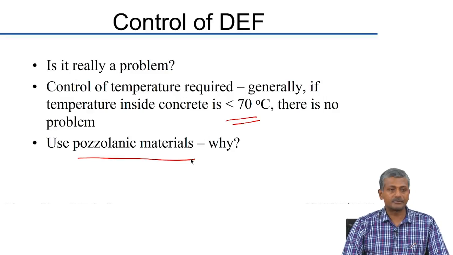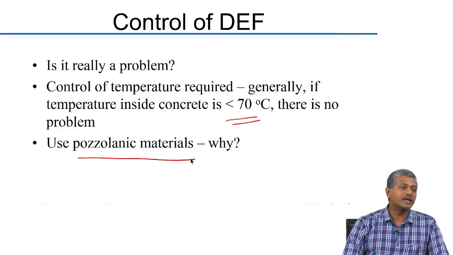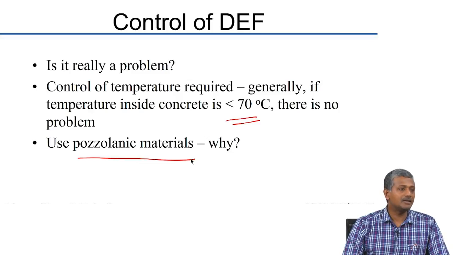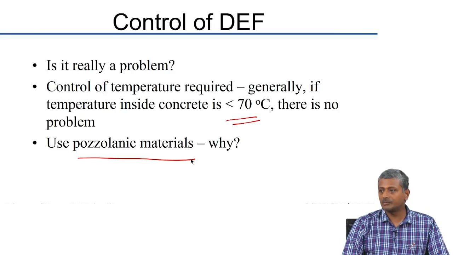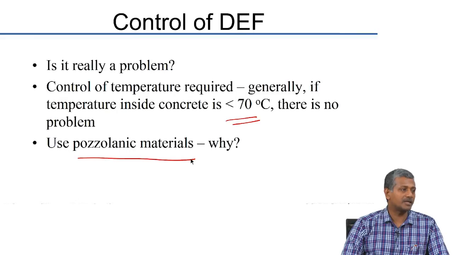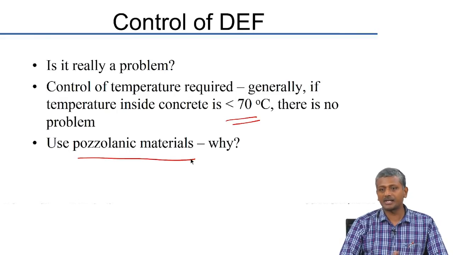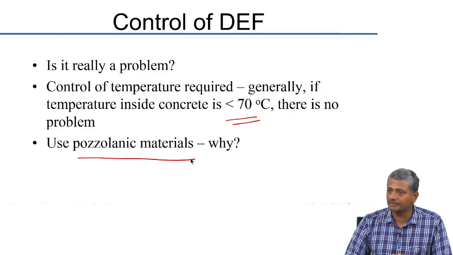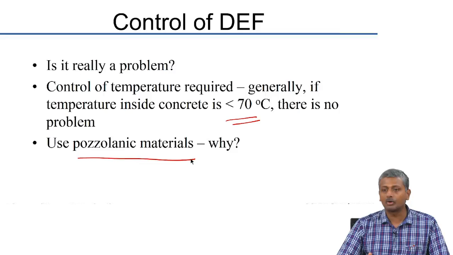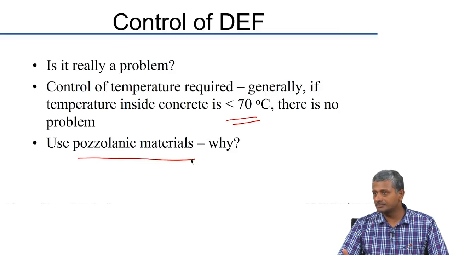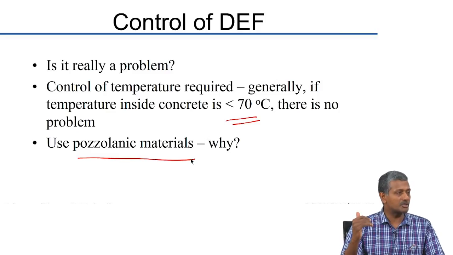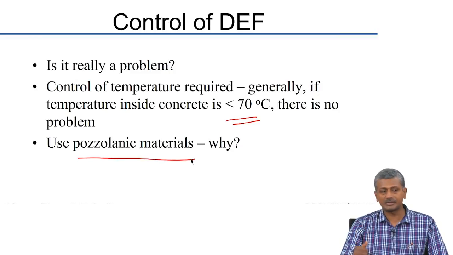Using pozzolanic materials also helps against DEF. It brings down the porosity and permeability of the system, and creates pH conditions slightly lower than plain Portland cement, so ettringite formation in pozzolanic concretes may not lead to as much expansion. There are also beneficial effects: you reduce the amount of aluminate available that can form ettringite. So automatically ettringite formation is reduced when you have pozzolanic materials inside the system.